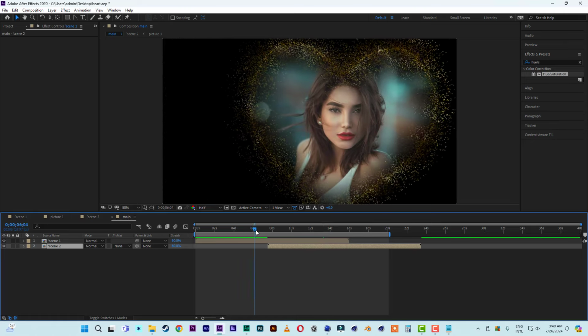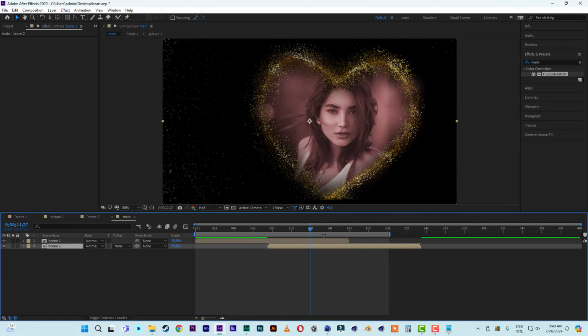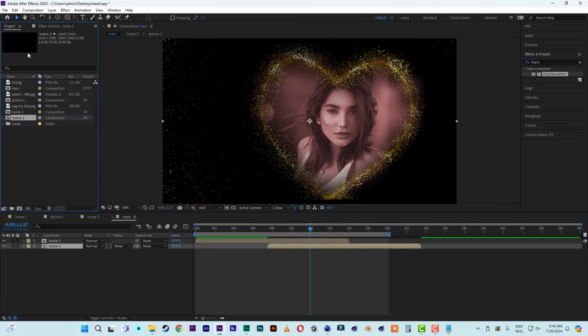So now let's come to the main. Okay, so now from here, then it changes to another picture. Okay. So please take note. If you are doing multiple scenes, make sure you have different picture comps here. I have only picture 1 here, so you can have picture 2, 3, 4, 5. Okay, and scene 1, 2, 3, 4, 5. So each of the scenes you have to replace the picture comps in them. Okay. All right. So now that we have this, but because of time, that's why I'm sticking to this one. Other than that, I would have raised the entire thing.